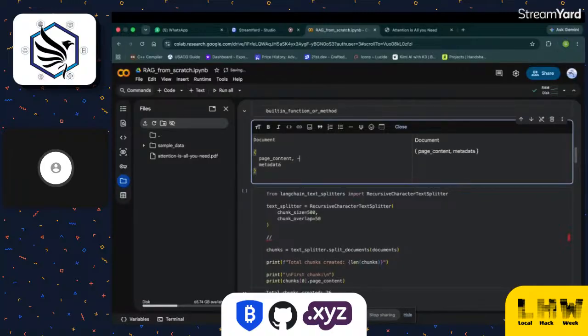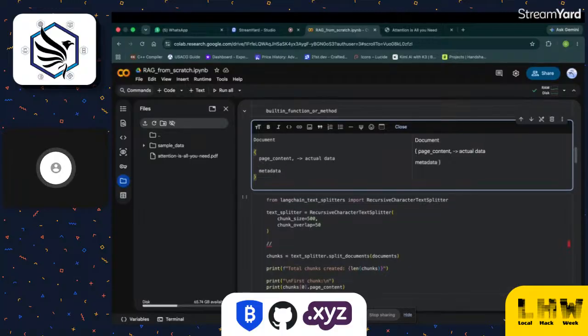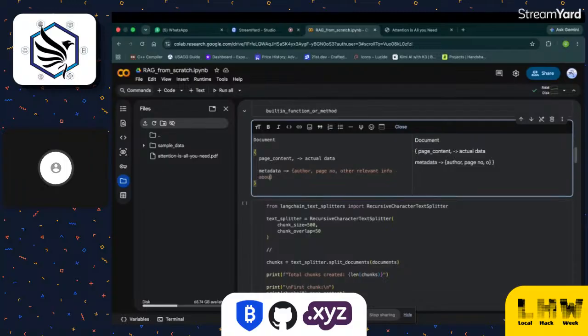The page content contains the actual data, and the metadata is a dictionary which contains author, page number, or any other relevant info about the PDF. So this is the structure of the document.